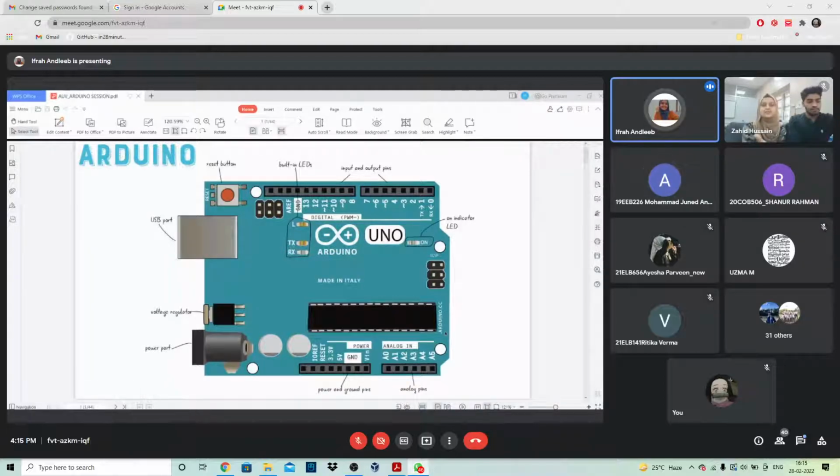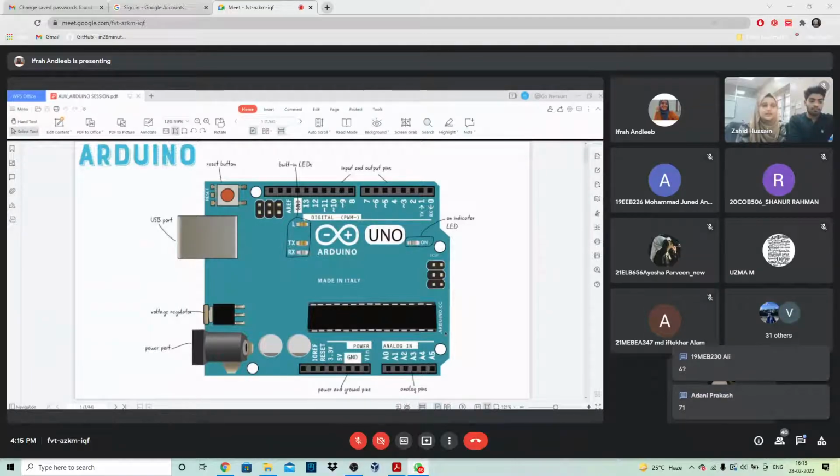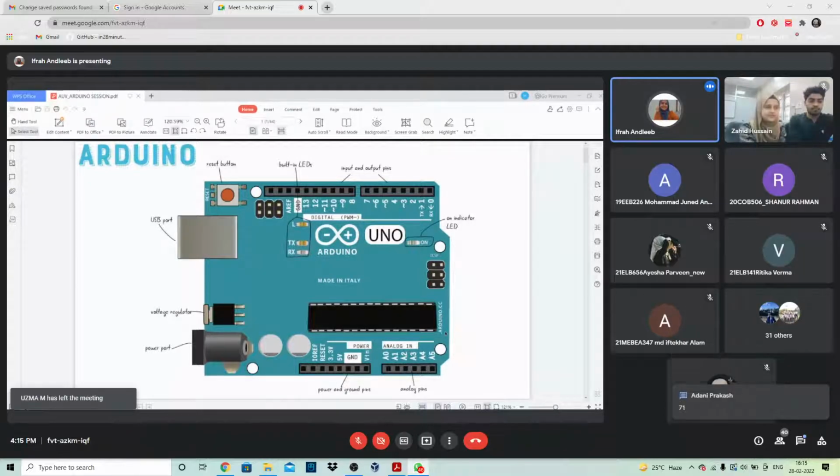6 analog pins. Okay, somebody's saying 7. Okay, 6. Great. Oh, you got it, Chandra. It's 6.